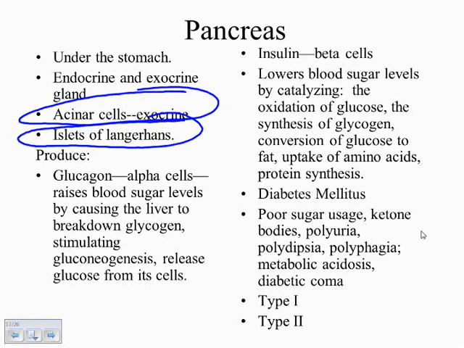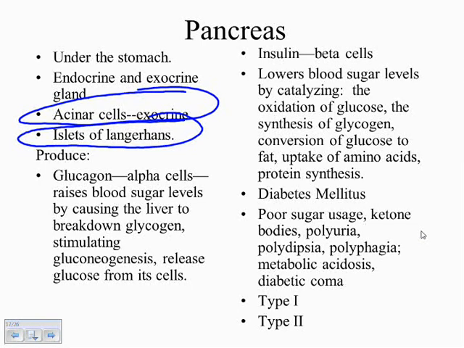This word looks really confusing, gluconeogenesis. But break it down. What have we said over and over again genesis means? Creation. What's neo mean? You've heard that word neo before. New. And glucose. So the creation of new glucose. Your body actually makes glucose. That increases blood sugar levels.